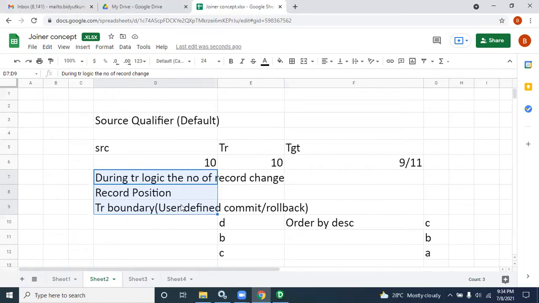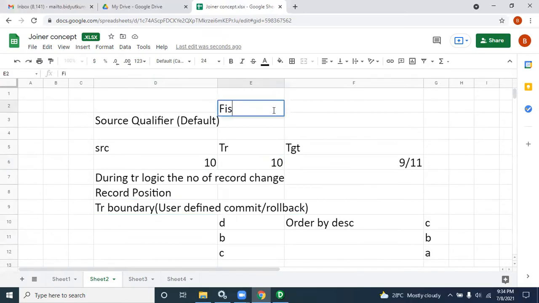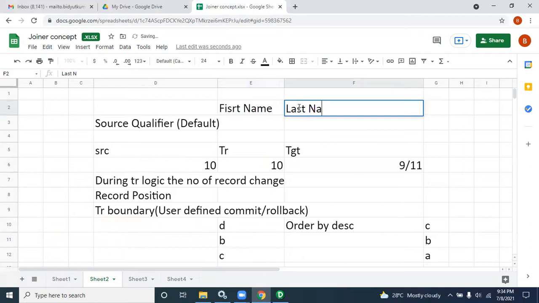active. If these 3 properties are not satisfied, but still some transformation is there. Suppose you have 10 records and you also process 10 records, but you are adding something. Suppose in the source you have first name and last name columns, but in the target you have a full name.